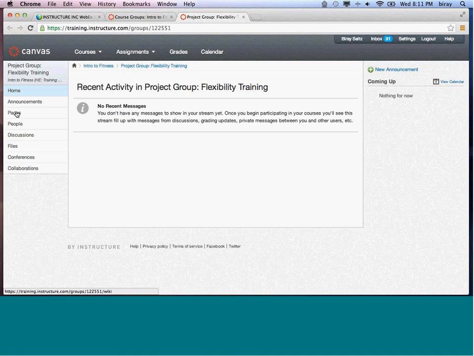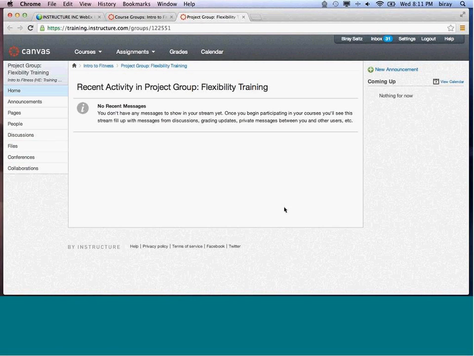They can create pages, sort of like wiki pages, as many pages as they want. You can see the members of that group just by clicking on it. They set up discussions, and they can put files there for each other. They can create conferences, which are sort of like webinars, and they can also set up collaborative documents and projects to work on together. So this is purely their group space. It has nothing to do with the course itself.